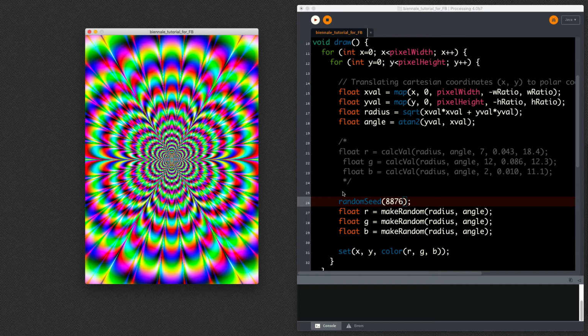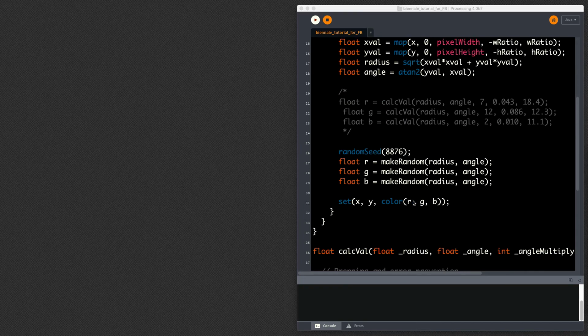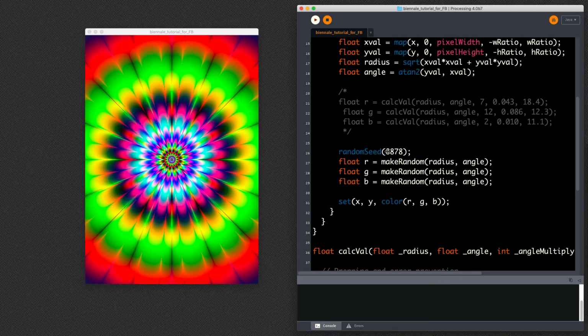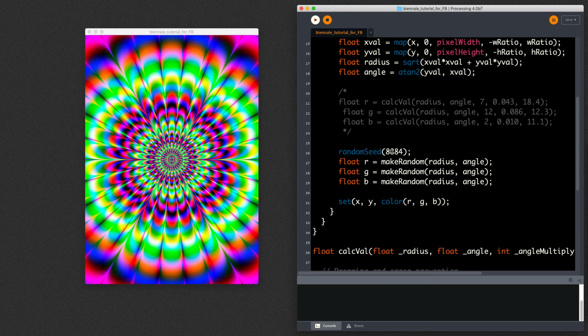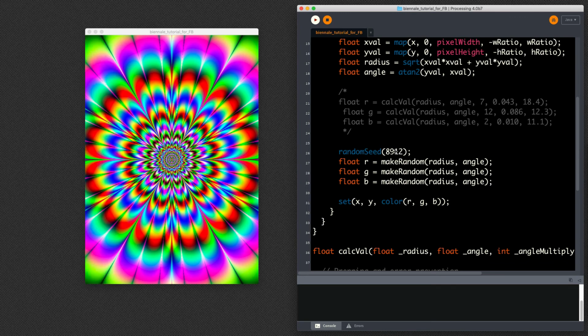So the code seems to be working, but if I want to iterate through these, I can either do this, run the entire thing in tweak mode, and just use tweak mode to select a few others. And as we can see, they all look different.